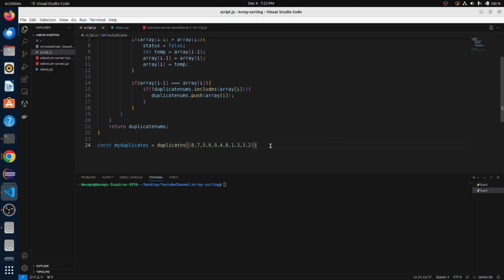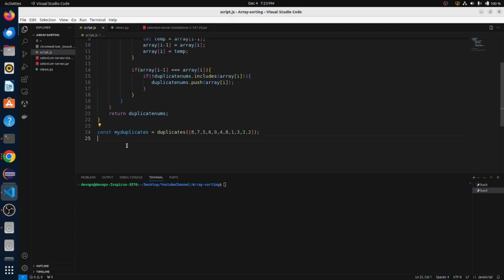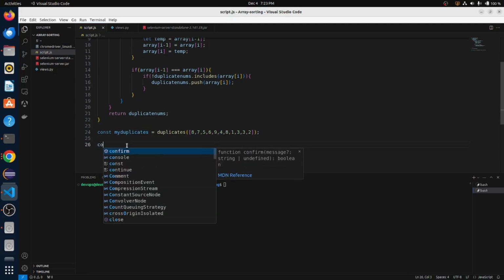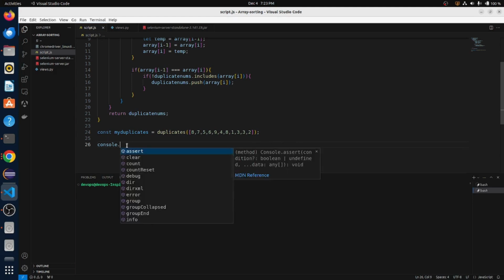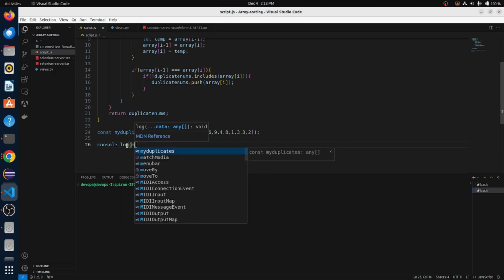So I have passed a numbered array, meaning an integer array, to our method. Finally it will return some value and it is stored in my duplicates. So just check by console logging my duplicates.